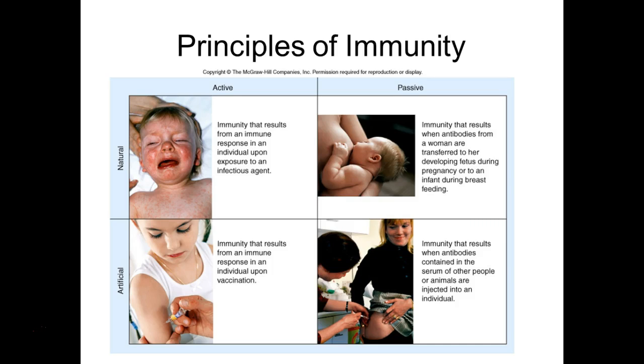Now, can we do this artificially? Yeah. We can take antibodies from somebody, stick it in a syringe, right? Or through a needle in an IV bag, give it to someone else. Again, this isn't long-lasting immunity. We're giving you someone else's antibodies. You didn't make what? Memory cells. You didn't make these antibodies. You don't have memory cells. Once these antibodies are gone, you're not protected.